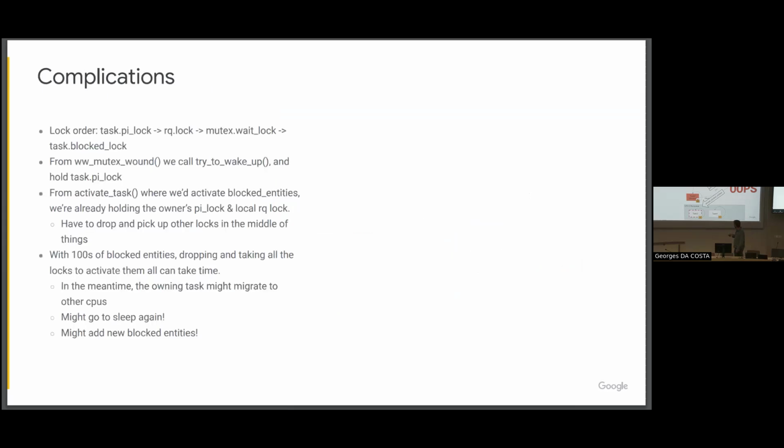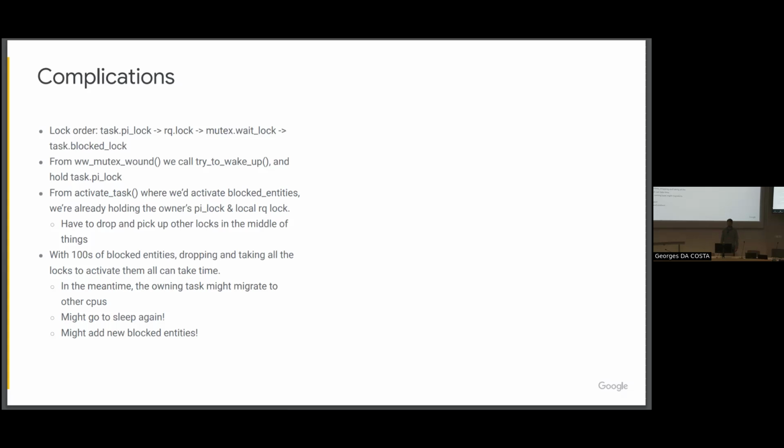I did manage to get through this, but it's one of those things where it does make the code kind of ugly, because there's just a lot more races since we're letting go of a lot of locks in order to serialize where we're actually sending that task. So in those cases, since you let go of everything, you have lots of weird behavior where the task you were sleeping on may run for a second and then go back to sleep, and so things start getting re-enqueued onto it, and it's been kind of messy.